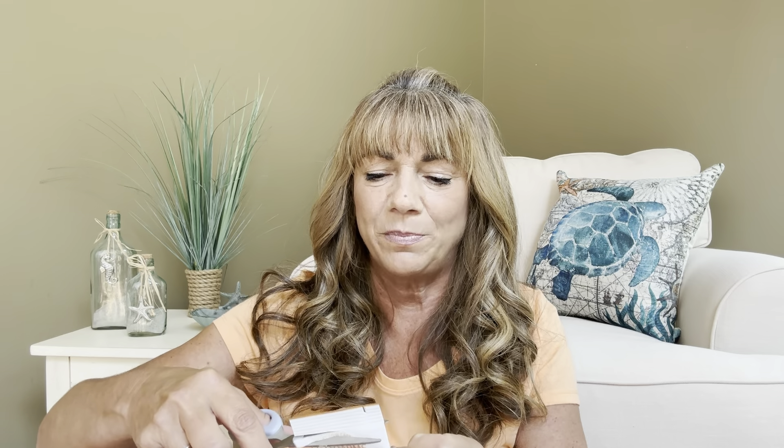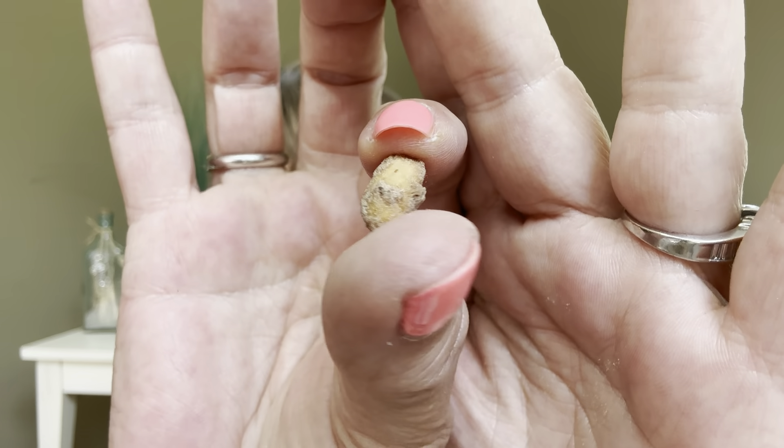I'm going to try these butter toffee peanuts because they sound really, really good. Let me go ahead and pop this one open — I'll do a little slip here. Now I open it up, let me toss a couple in my hand. You can see it's like a peanut with some coating on there. Mmm — it's making me a little bit thirsty because peanuts always make me thirsty. But it has that little bit of a toffee crunch on there and I can definitely taste the peanut. That is like amazing — I love that one!